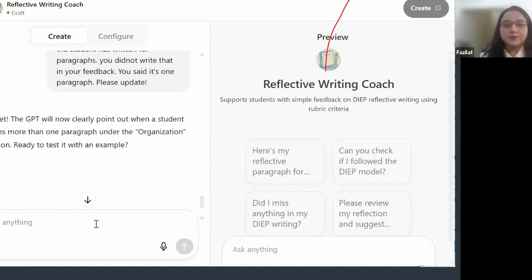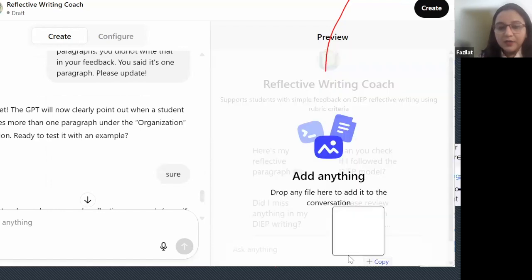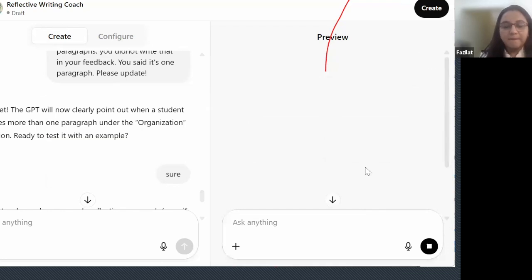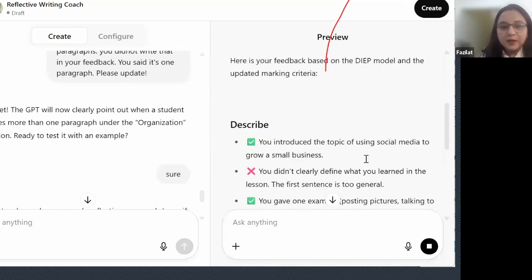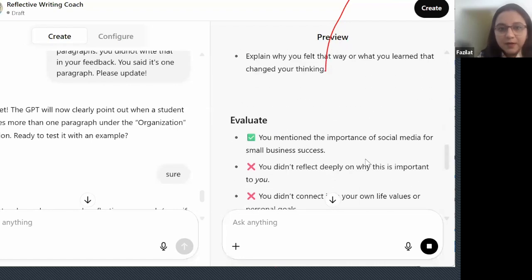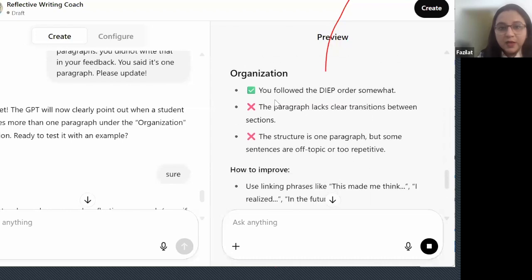All right, sure. So it said, I understand what you're saying. I'm going to paste the same sample again here. So the feedback seems to be the same. I'm more interested in looking at the organization. You followed the DIEP order somewhat.